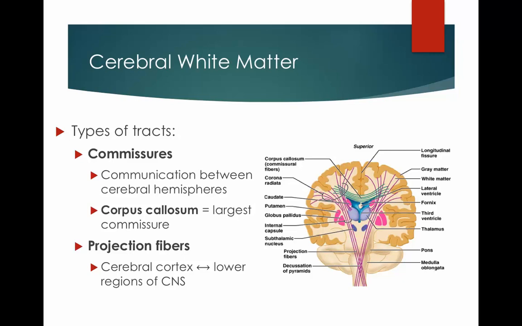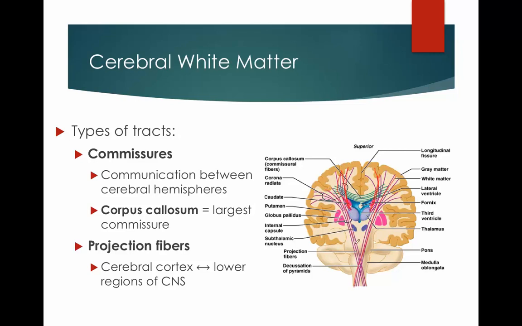We then have projection fibers. Projection fibers are going to do just as their name would suggest. They're going to project electrical impulses either down from the cerebral cortex to the lower levels, or from lower levels of the central nervous system up to the cerebral cortex. We can see those highlighted in purple, although I want you to cue into how we see some fibers traveling to and from the thalamus to the cortex. So that's that whole idea that we have constant arousal of the cortex via the thalamus, or how that thalamus acts as a gateway.